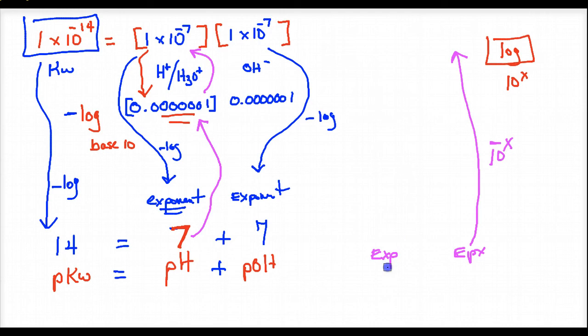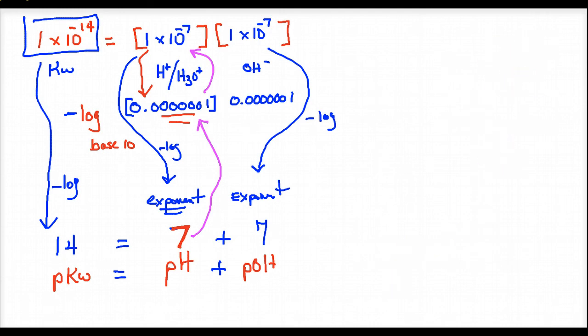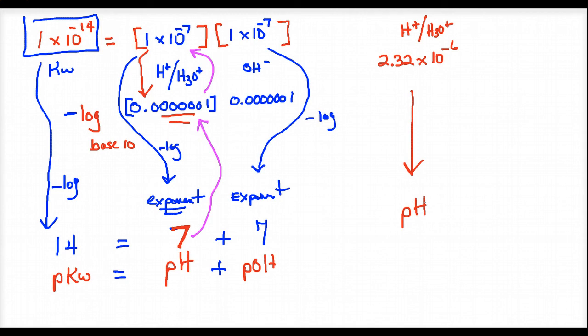If you take out your calculators, let's say I have a concentration of 2.32 times 10 to the negative 6. And that's my hydroxide ion concentration, or my hydronium. And I ask you, hey, what's the pH? How do we deal with this? Well, take your calculators, type in 2.32. Now, I like to use the EE key, not the caret key, but whatever works for you, negative 6.